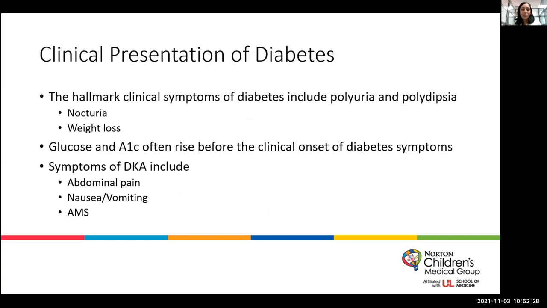As far as the clinical presentation of diabetes, the hallmark clinical symptoms include polyuria and polydipsia. Nocturia is seen very often. Fatigue is a common complaint amongst children who present with diabetes. Especially if the hyperglycemia has been longstanding, weight loss occurs at presentation. Glycosuria is often present at the time of diagnosis, and ketonuria may also be noted. About one-third of patients with type 1 diabetes will present in DKA.